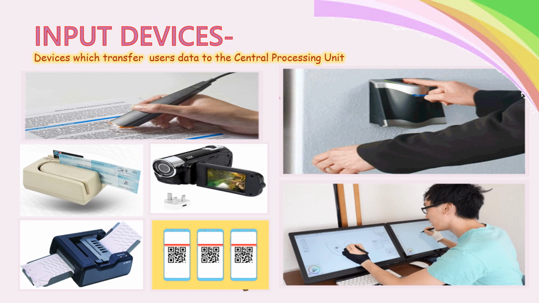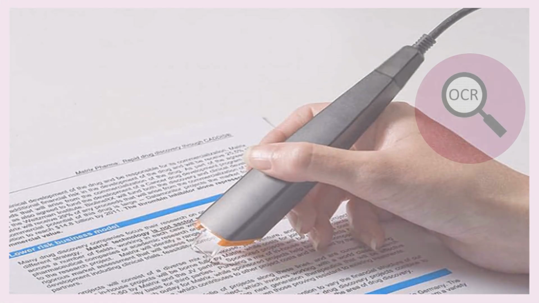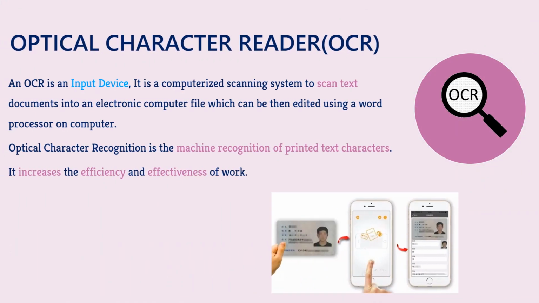Now, these devices were the ones which we use in our daily life. But apart from these input devices, we have some high technology devices also, which we might not be using very frequently, but yes, we do make good use of them and they are used more for security purposes. So the devices that we would be doing today are highly important. They are superior in use of technology. Let's study about them. The first one is the OCR, that is the optical character reader.